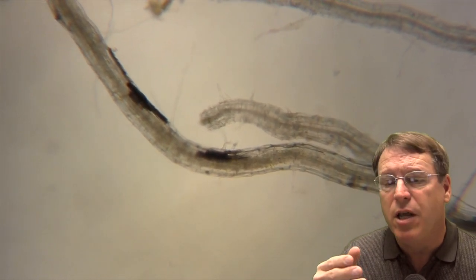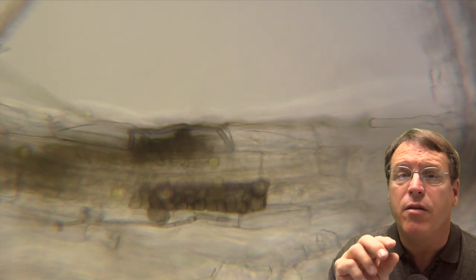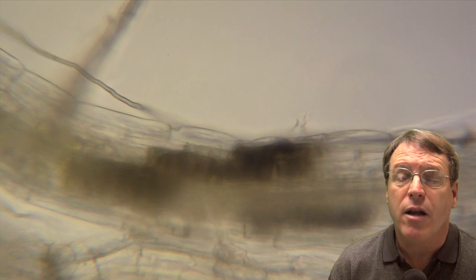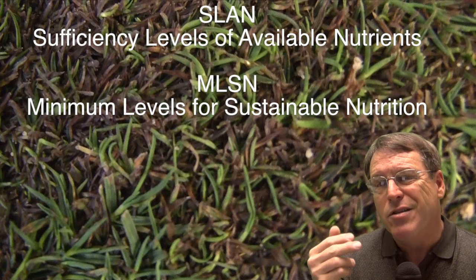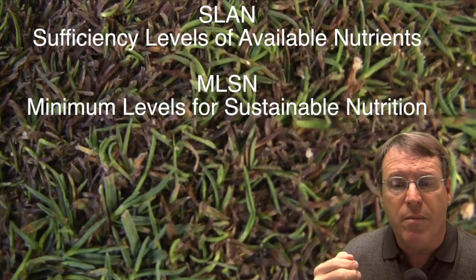The management is the same regardless of those two diseases. This is a close-up of the growth cessation structures — that's how the fungus survives over the winter in adverse conditions. The dark little strand you see is the ectotrophic hyphae, which you'll sometimes hear people refer to as dark ectotrophic hyphae. We're pretty sure that was the disease. Clarify 3336, or thiophanate-methyl, and the QI fungicide azoxystrobin did a good job of controlling it.